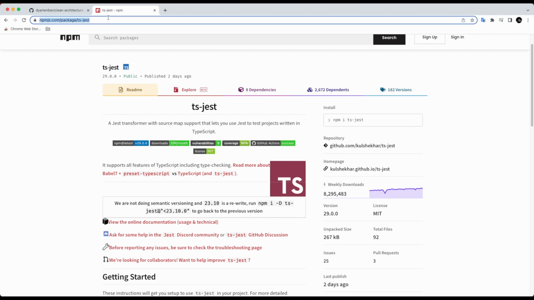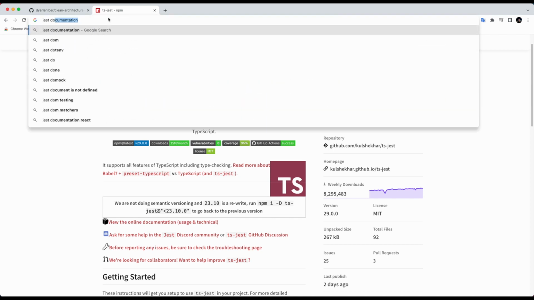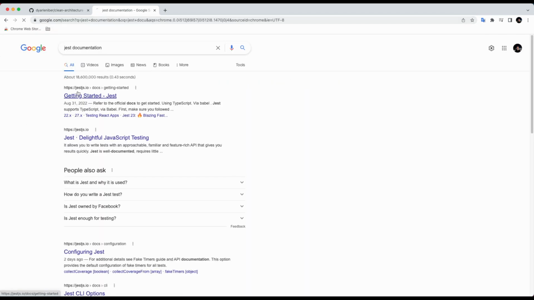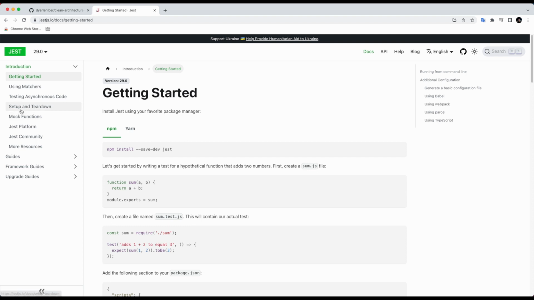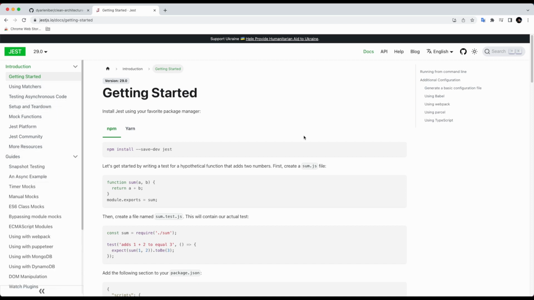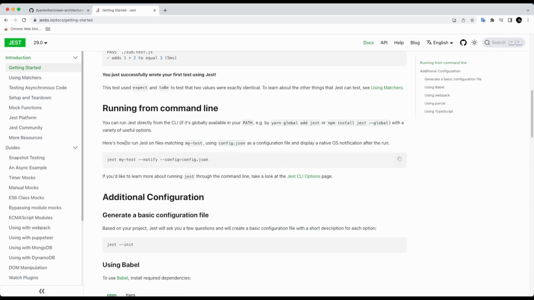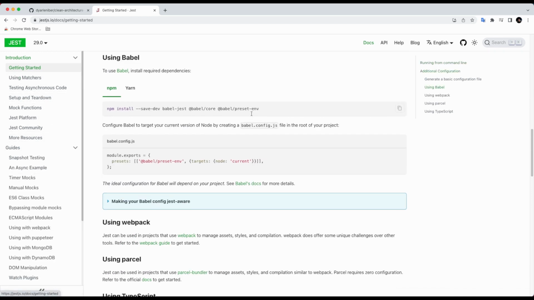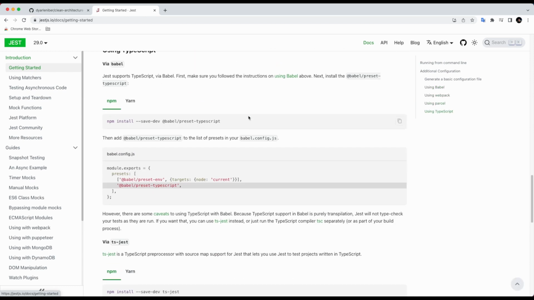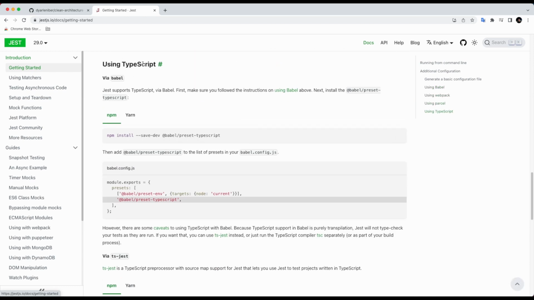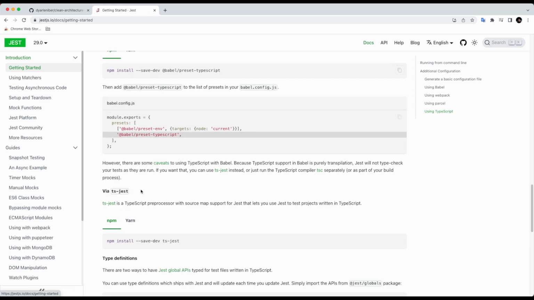Okay, if you go to the jest documentation, actually we have this option here inside the getting started section. Basically we can see that we have here using TypeScript, and we have two options. The first one is using Babel, and the second one is using ts-jest.